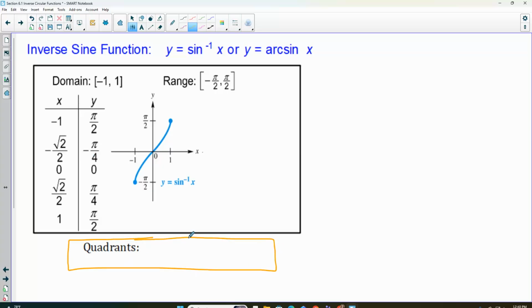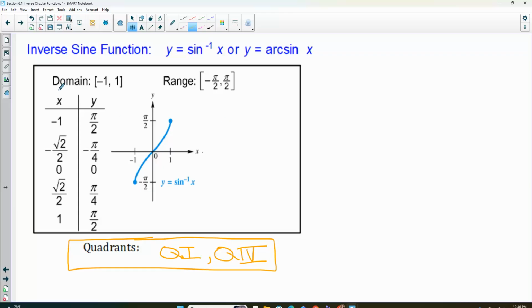If I'm talking about sine inverse, which quadrants does it have to be in? You have to have one positive and one negative quadrant. So it's positive in quadrant 1, it is negative in quadrant 4. That is the important piece of today. For every trig function, we need to know which quadrants I'm talking about if I see the inverse. So sine is quadrants 1 and 4.